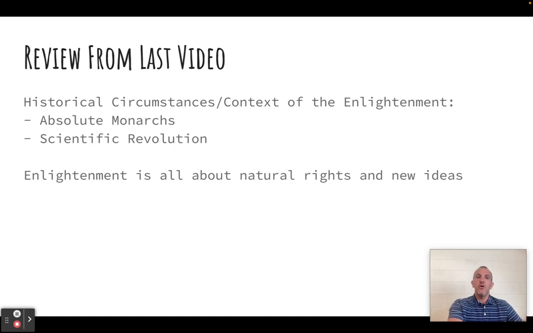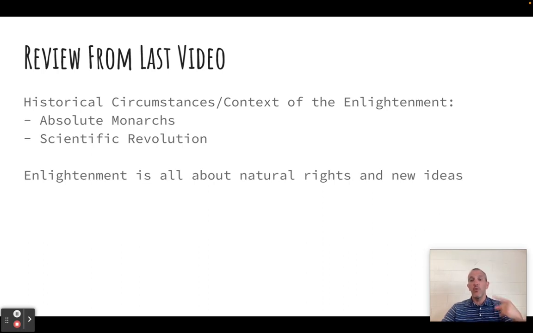The first thing was the historical circumstance or context. I'm going to keep coming back to this term a lot because it is constantly something that you're going to see on the Regents exam, and I want you to be familiar with it over the course of the year so it's in your mind. It's kind of singed into your brain. And the historical context or circumstance is really just the causes. So what led to something? And in this case, we're talking about what led to the Enlightenment.